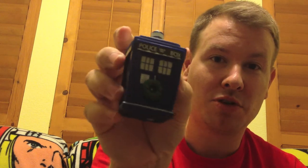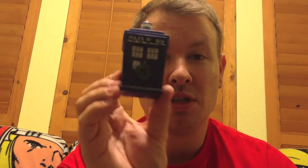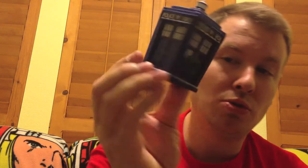And what I got in exchange was, bam, Christmas TARDIS. What? That's right. You see snow on top, Christmas tree. I don't have this one, and this one's actually rare. It's harder to get anyway. You can check it on the website. But anyway, I was pretty happy with the trade because I don't have the Christmas TARDIS, and thought it was pretty cool. So, there you go.